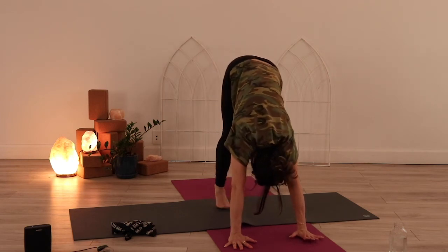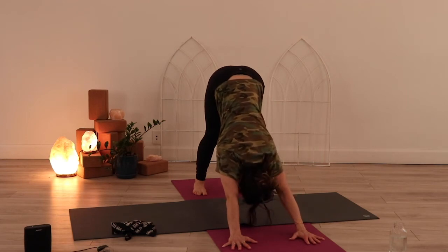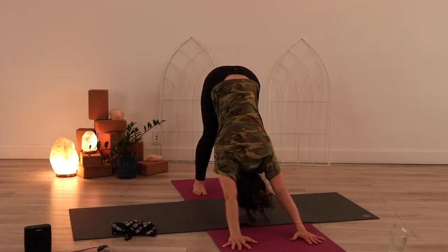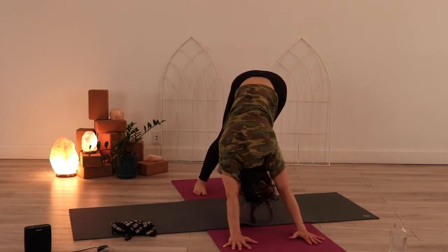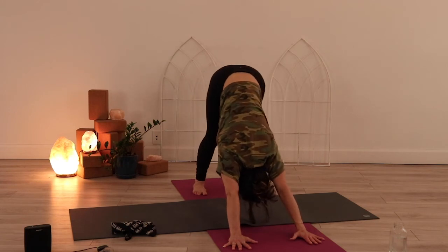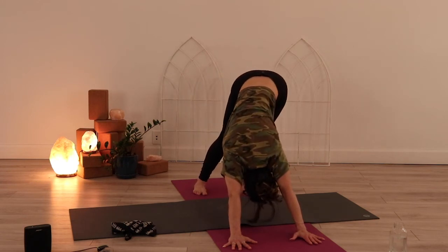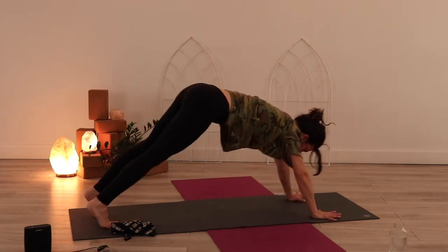Exhale, downward facing dog. Walk the feet further back, shoulders out of the ears. Let the head hang heavy. Sway the hips back and forth. Let's inhale, roll forward into a high plank position.